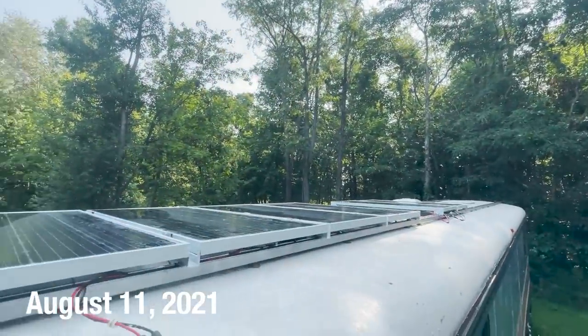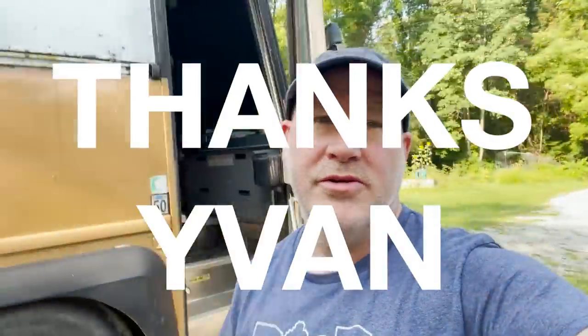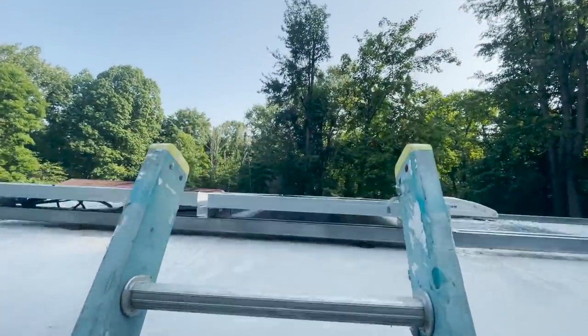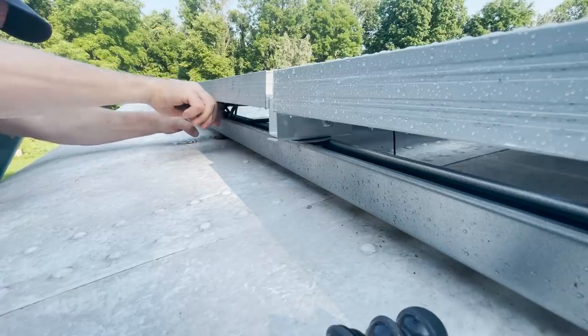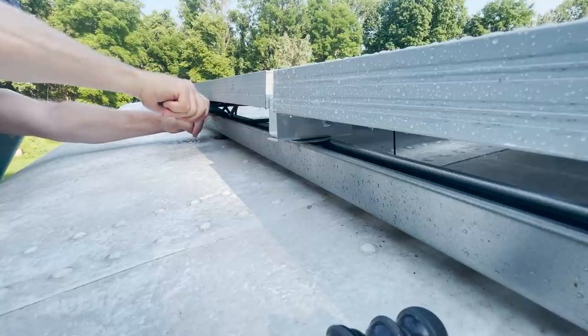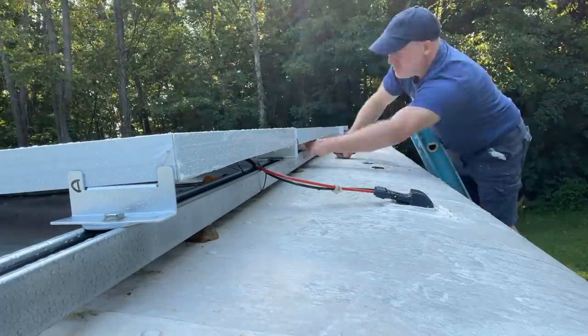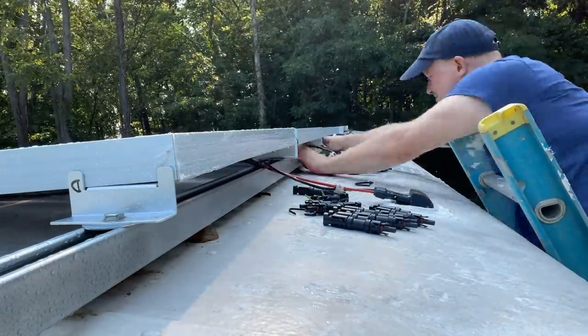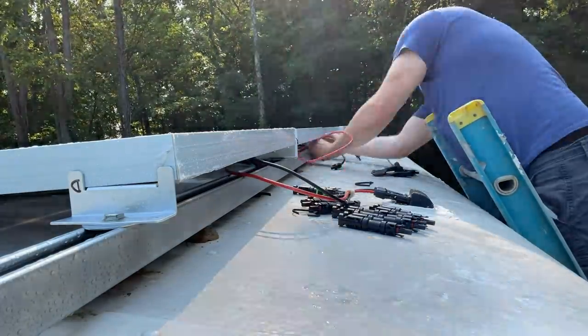A month or so ago we shared that we got our solar panels installed on the roof, thanks to a number of viewers and others in the bus community. We realized the wiring had been done in a way that was going to make it a little dangerous. I need to get up on the roof and cut all our wiring ties so we have access to redo it properly. Basically, we did it all in series but it needed to be parallel series. It's probably a good thing we redid that cabling — we're going to find a cable management solution to run along the outside edge of the unistrut so we can troubleshoot and fix things more easily in the future.